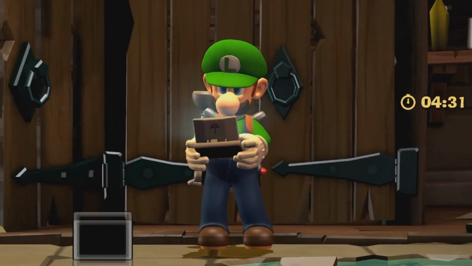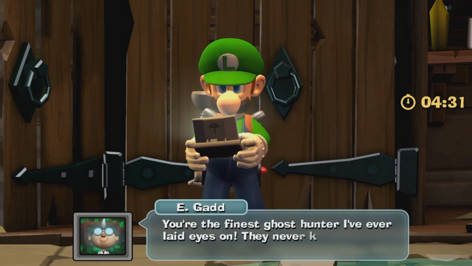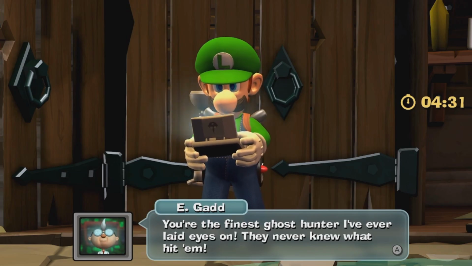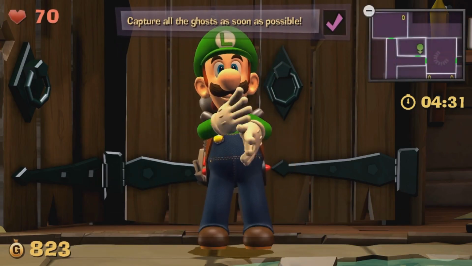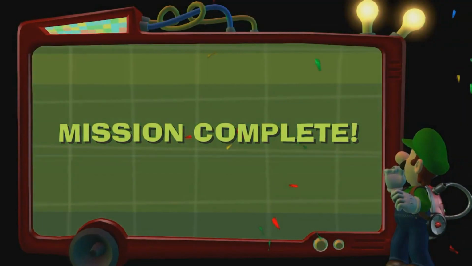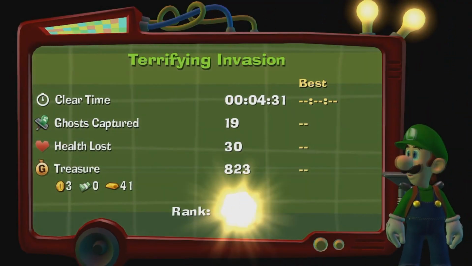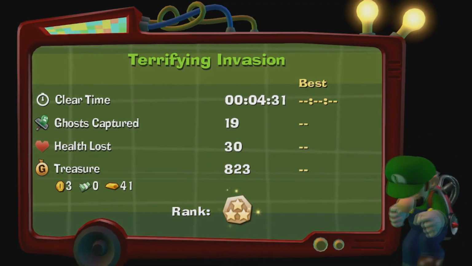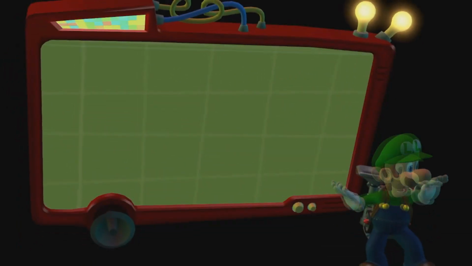Oh, yellow. Amazing, Luigi. Simply amazing. You're the finest ghost hunter I've ever laid eyes on. They never knew what hit them. Sit tight. I'm firing up the pixelator. Ow. Oh, yes. Oh, oh. I did it. Hey, hey. I did it. Yeah. Oh, wow.